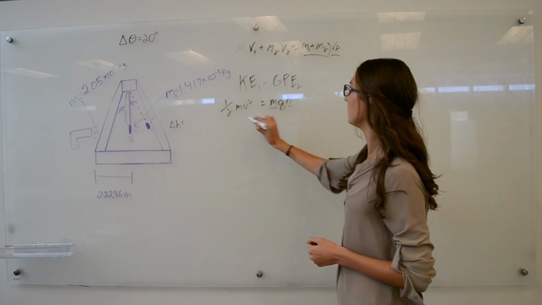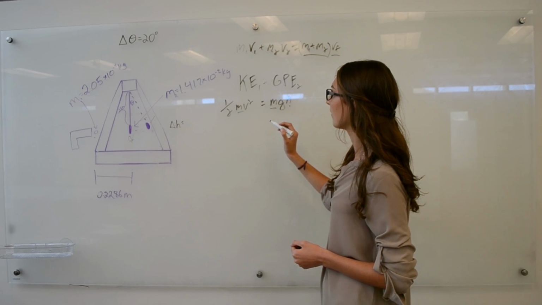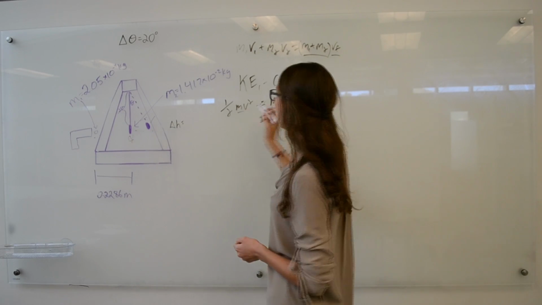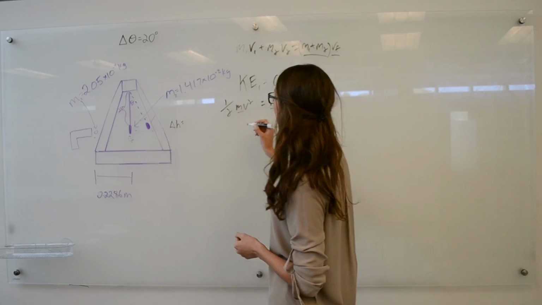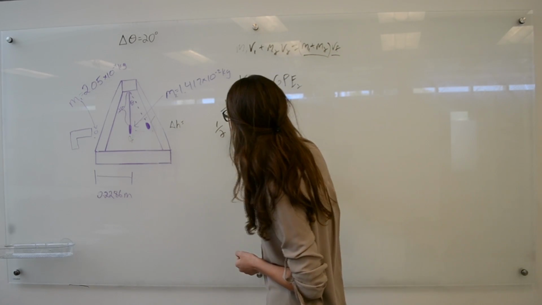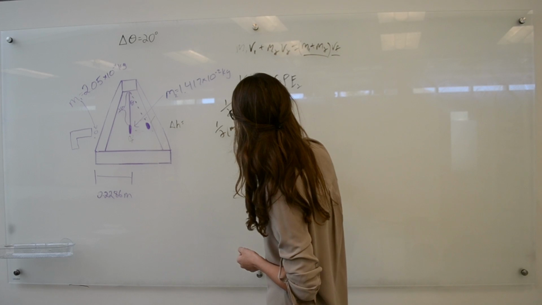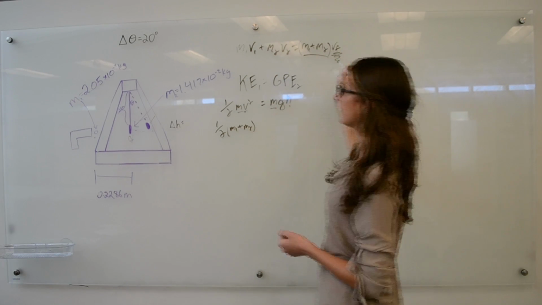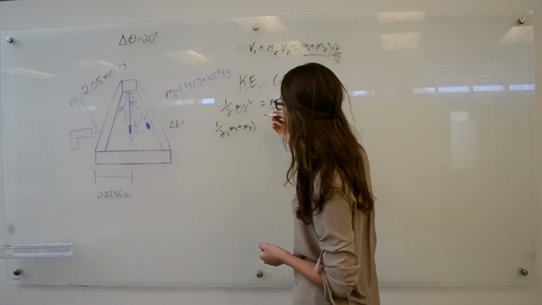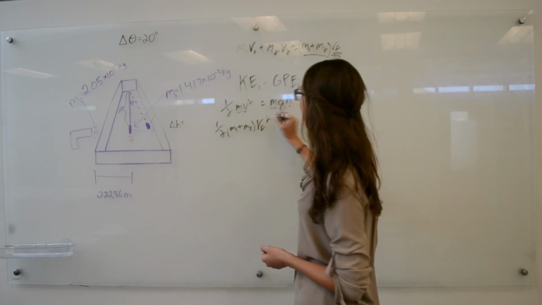However, we know that the m's here are going to be the same. They're going to be the mass of the bullet and the clay together. So that's equal to 1/2 (m1 plus m2), and this is the final velocity that we use here. I really don't think I can explain this well.